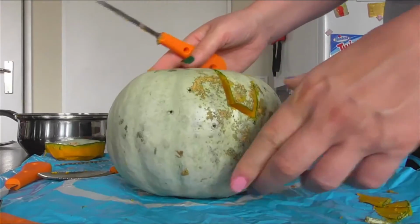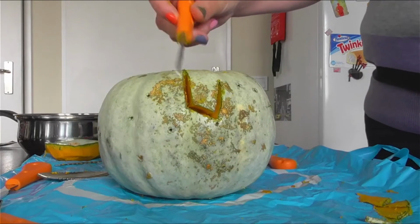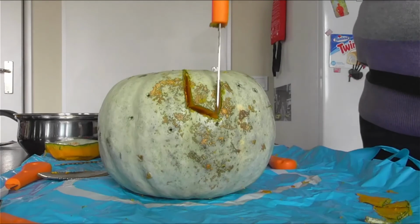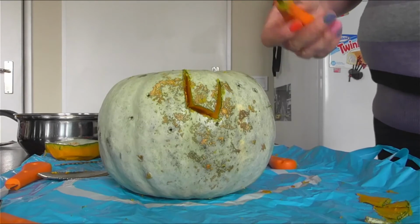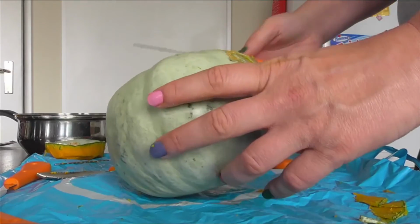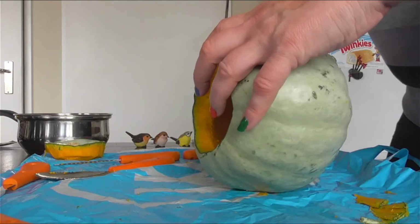Alright, so now we have a piece of the body. It's a little difficult to see what it is right now. Obviously, this is the thread where he's hanging from. This is part of the back. And then this is one of the legs sticking out the back, so to speak. Maybe I'll just put it up at an angle. Maybe.